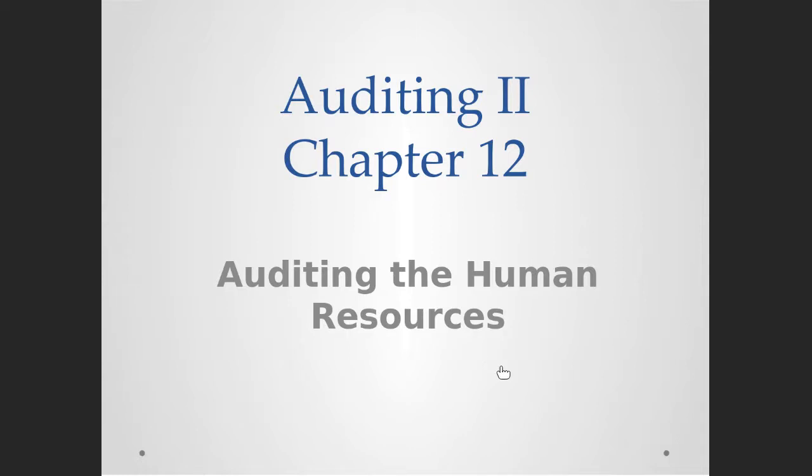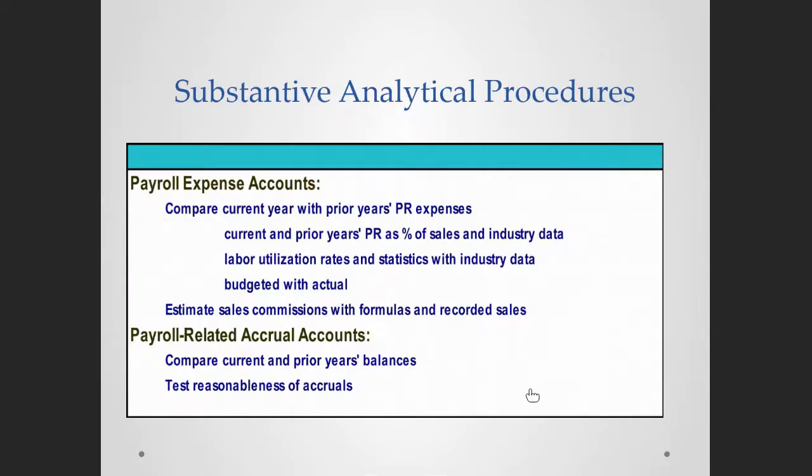Very good. Welcome to our 9th week. So we're going to continue our discussion of auditing the human resources. We have done the client side of the activities, and we have done the testing of the inherent risk, and we have done the test of controls. So our next step is to look at the numbers before we do the substantive procedures, and this is called the substantive analytical procedure.